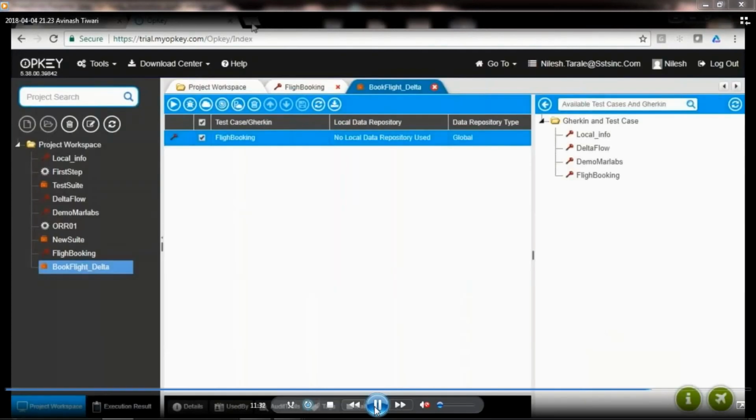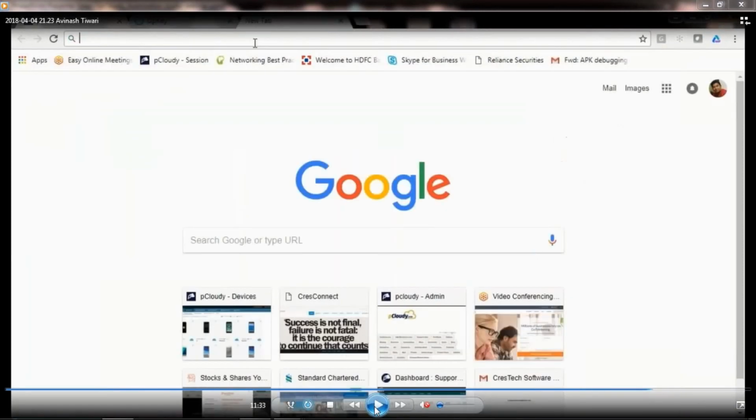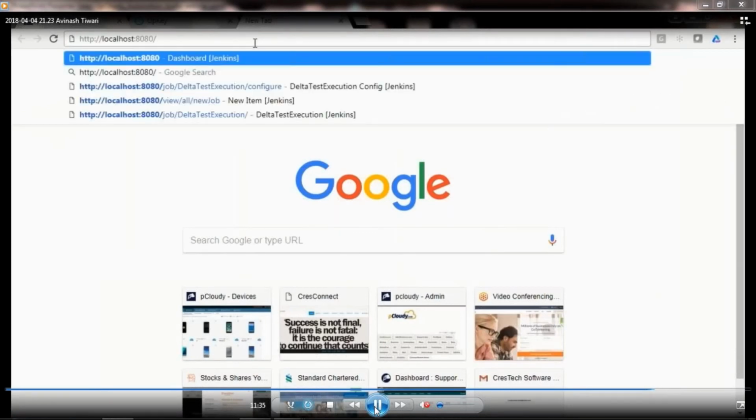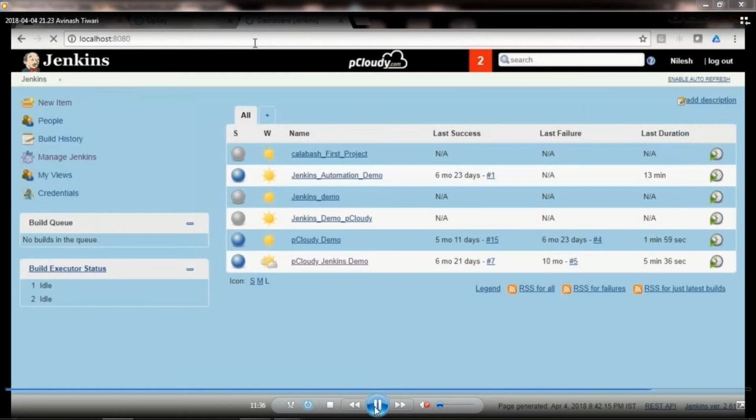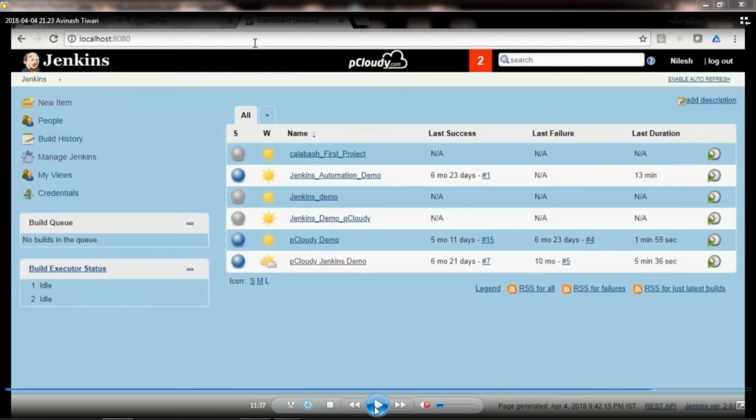Now, coming to the third part of the demo, which is about Jenkins, how to configure Jenkins in your CI. I'll just quickly showcase it here. I'm just opening Jenkins now. I'll be showcasing how you can create a new job here, and in the interest of time, I'll be showing you the existing one, but I'll also show you how to use that new one.